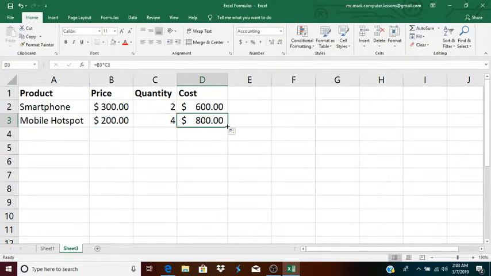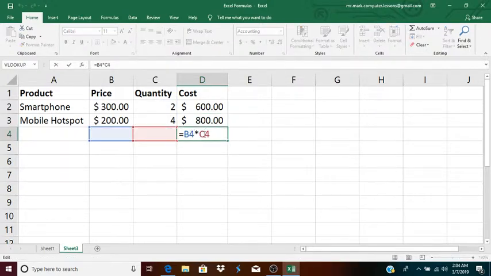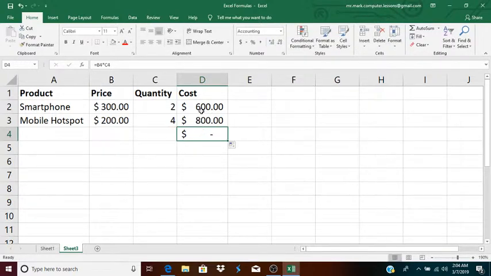And if you were to copy this formula down another row, you'll see that the 3's become 4's. So the formula automatically maintains the same relationship of multiplying whatever's in column B times whatever's in column C.